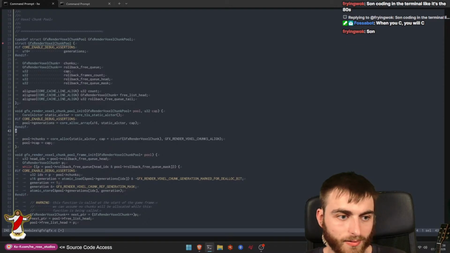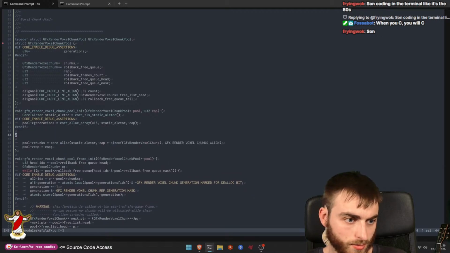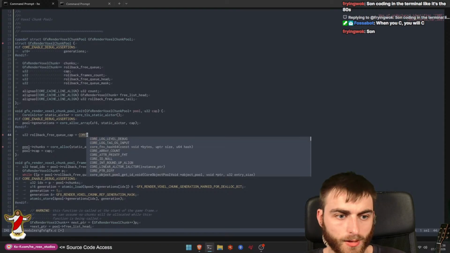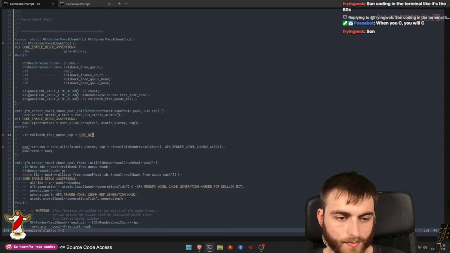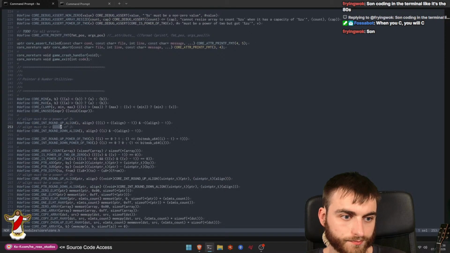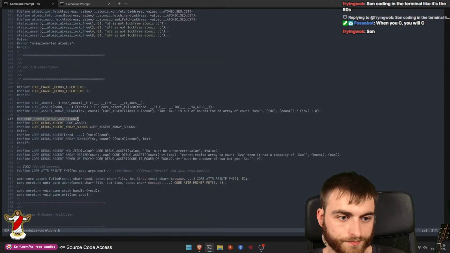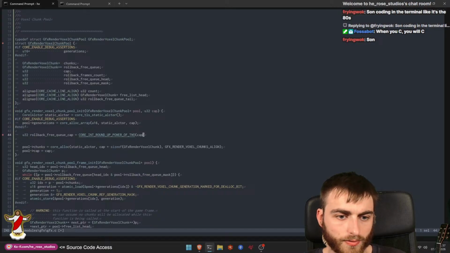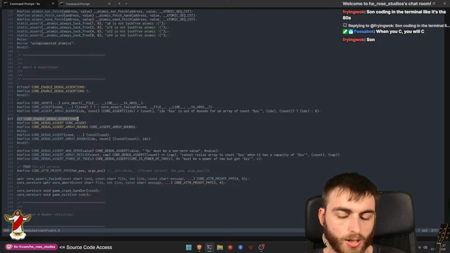Now the next thing we'd like to do is allocate. We want to get the capacity for the rollback free queue cap. So it needs to be a power of 2. So round up power of 2, and you want to do chunk capacity probably plus 1, because, let me remember.